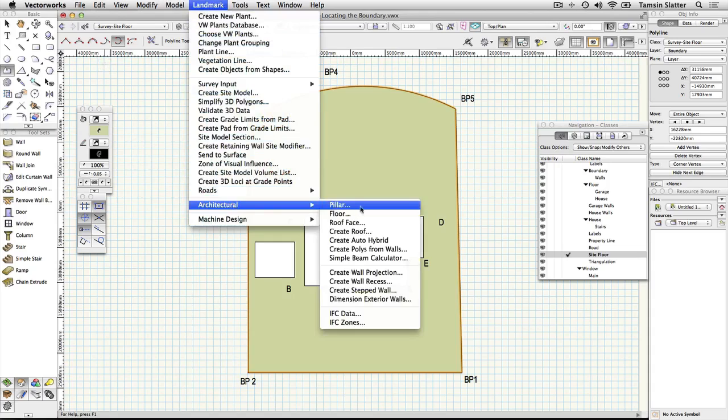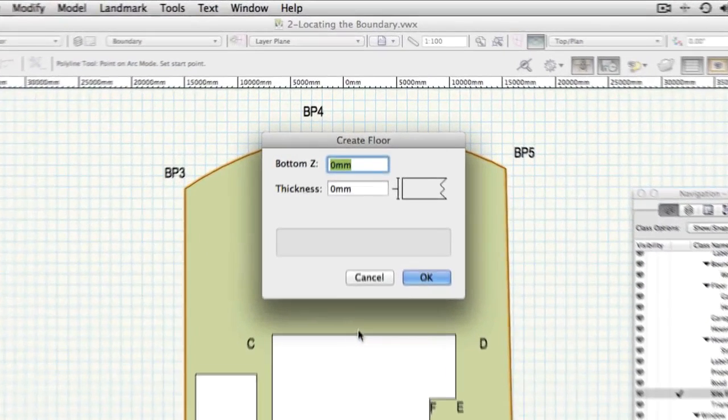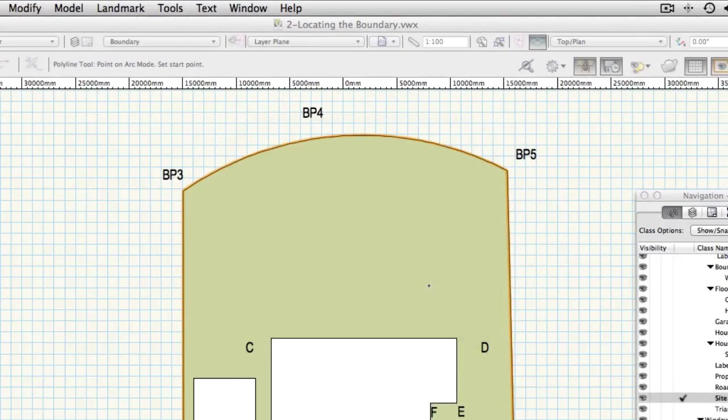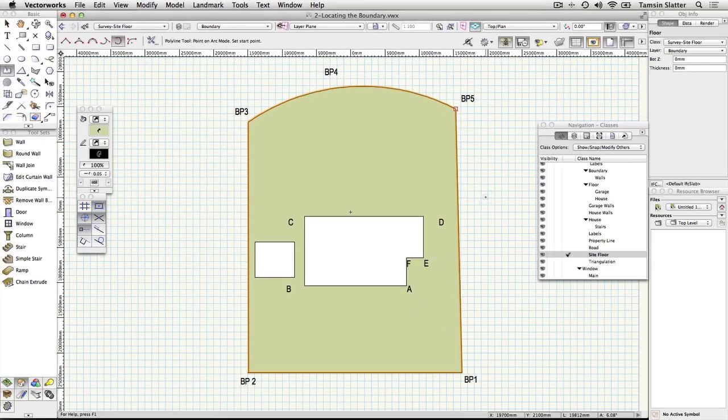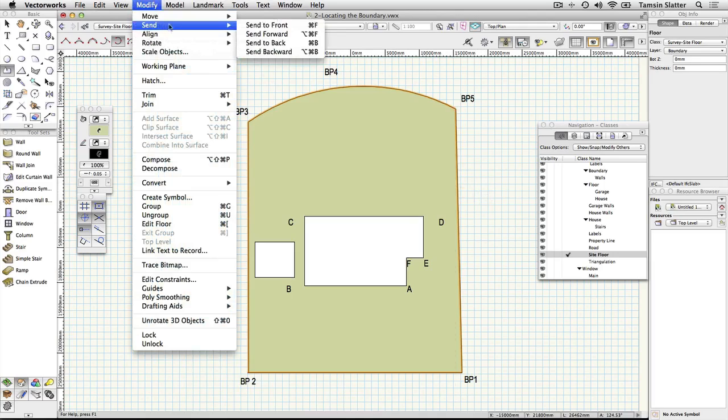Click OK to create a floor with a thickness of 0 and a height also of 0. The floor is a hybrid object that can display a 2D appearance in top plan view and a different appearance in a 3D rendered view. Choose Modify, Send, Send to Back to send the floor object to the bottom of the stack of objects.